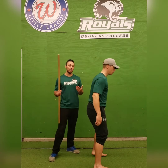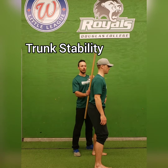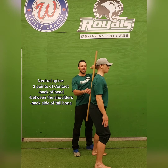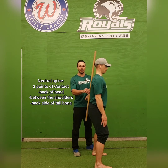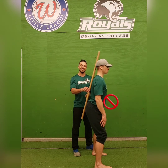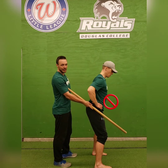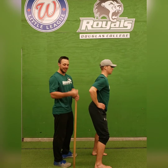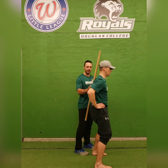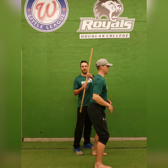So the next important thing here, we've got foot engagement, hip engagement. We need core engagement. So the first thing is getting a neutral spine. Notice there's 3 points of contact: the back of the head, the back of the shoulders, and the back side of the tailbone. So if he overarches too much, right there, it's like he's sitting on the dowel. His hips are angled way down like that. We don't want that. That's out of alignment, and it's stacking our vertebrae off center. Okay? If we go the other way, so start rounding in, you'll feel it touching his low back. You don't want that either. Okay? We want to find that neutral spine.